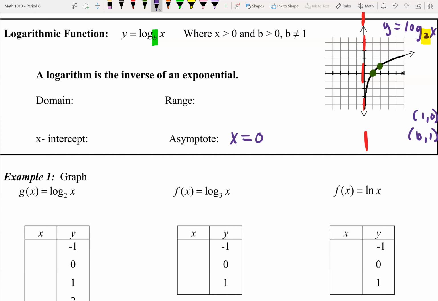Look at the graph. Here's domain. Find the domain. Start at the left, move to the right. If I write this in interval form, what's the smallest number I'm going to put? 0. Good. And what's my biggest number? Infinity. How am I going to close my 0? With a parenthesis. Why a parenthesis and not a bracket? You're never going to touch it. Good. The range is y. Start low, move up. Everybody in the room, tell me the range. All real numbers. And then the x-intercept, if it's a parent graph, is always going to be 1, 0.